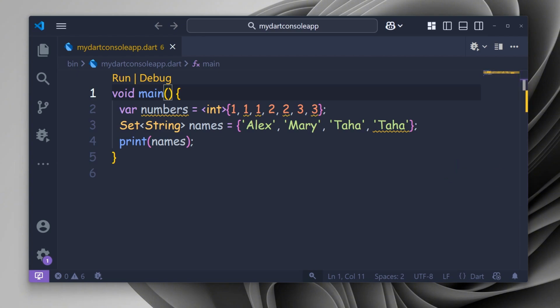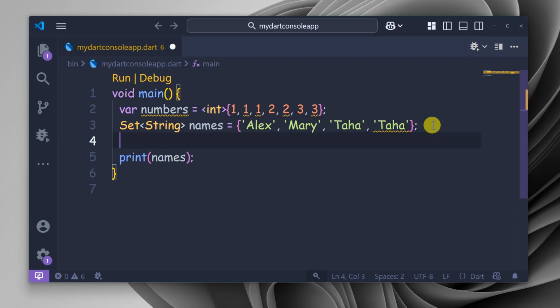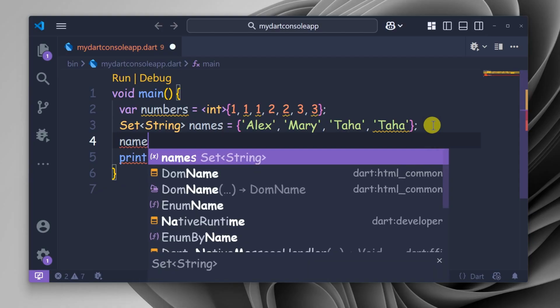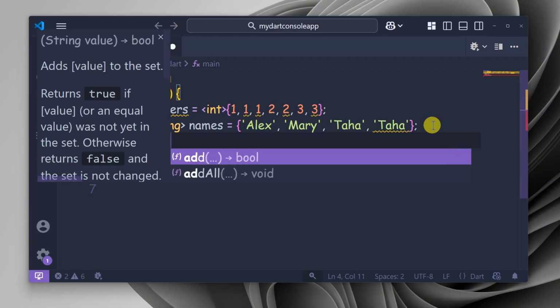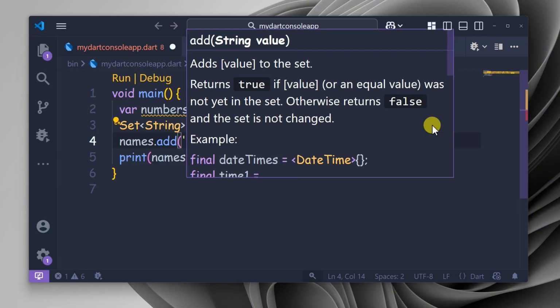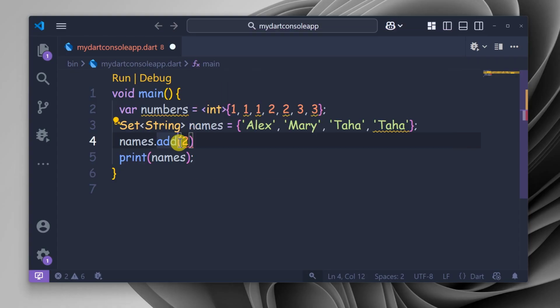Okay, so actually we have some built-in functions in Dart for sets, and we can add, remove, and check if something exists. For example, for the names set that we defined in line 3, we can say names, please add another name for us. We cannot add an integer. Why?